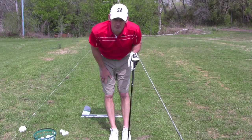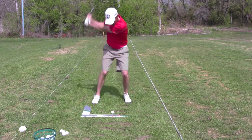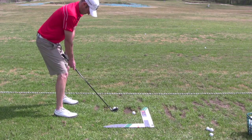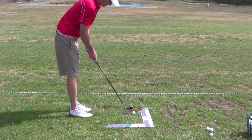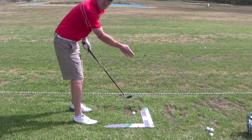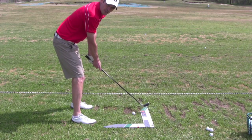Now I'm going to put the tripod behind me to give you the behind-the-line view. I'm going to do my own swing first. I have the ball set up at the intersection — go ahead and set up to it. I'm going to move the club over here. The backswing is going to be low and slow, then drop the club into the slot while keeping your eye on the ball.